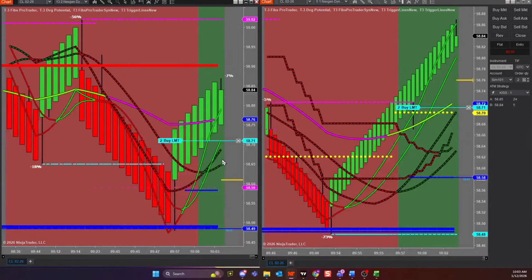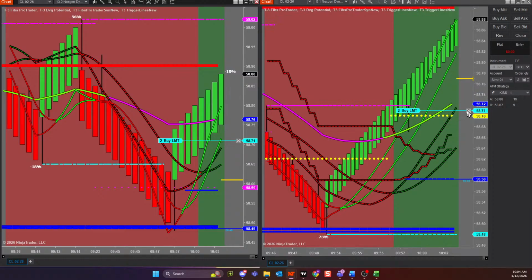Do you guys see it? Separation between the small and large. Price has not reached Fibonacci resistance. If I get a reversal bar, those yellow 1-to-1s are right at the top of my triggers. Guys, this is the pattern that we talk about every day. This is what it looks like before the reversal bar even happens. You will call your shots if you take the time to learn those 3 concepts.